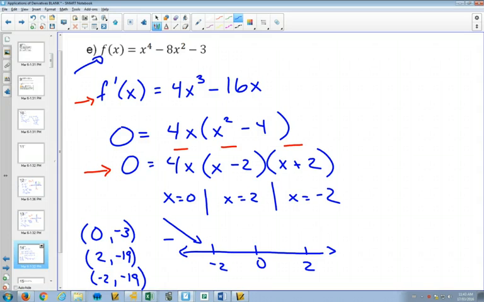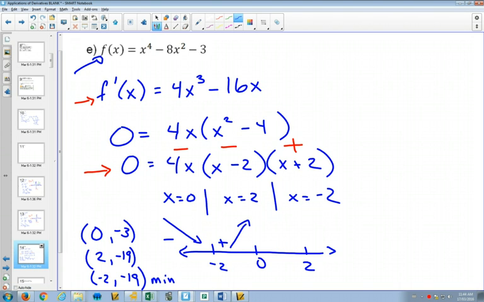When I try something between negative 2 and 0, like negative 1, can you see the first one is still negative? And negative 1 minus negative 2 is still negative. But in our third one, negative 1 plus 2, now this one is positive. And if you did a negative times a positive, you would find out that this section is positive, and it's increasing. That already tells us that at minus 2, this is going to be a local min. Because if it's going down and then up after, the only way that can happen is if the value at minus 2 is a minimum.